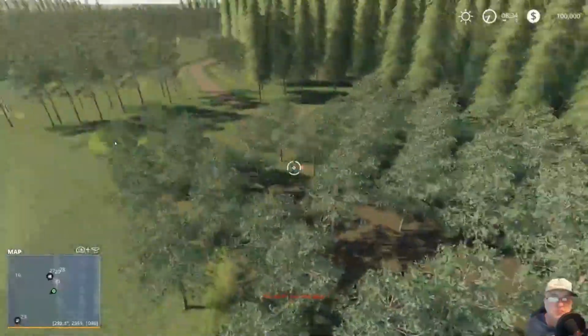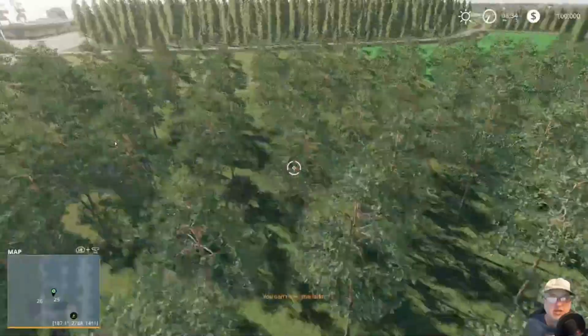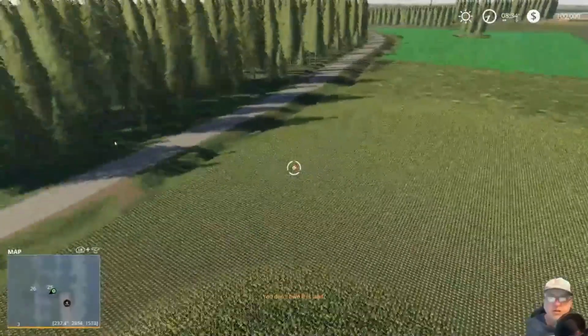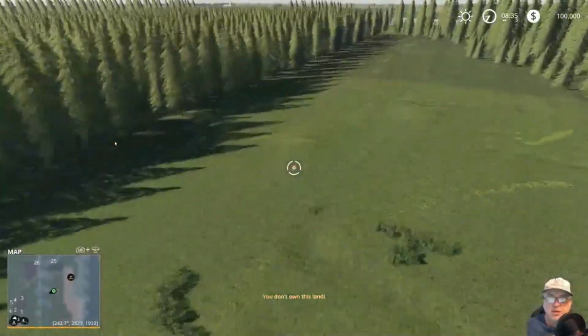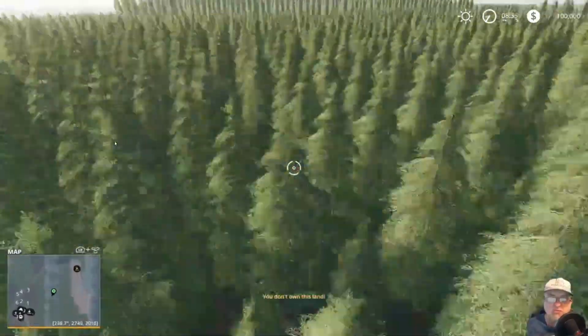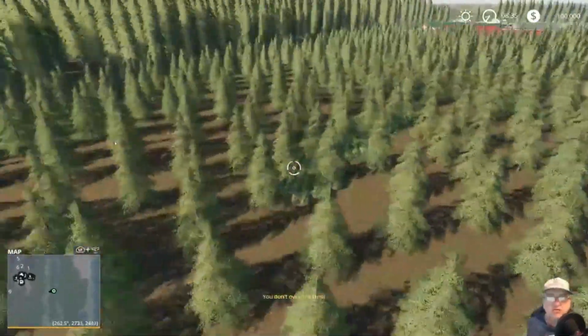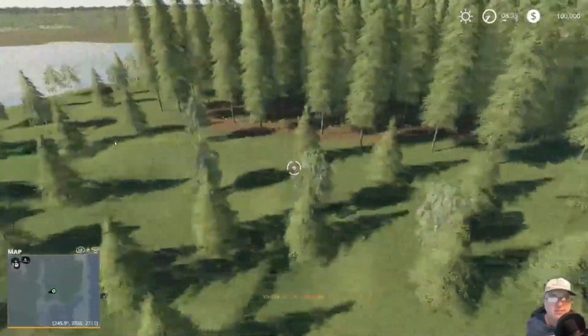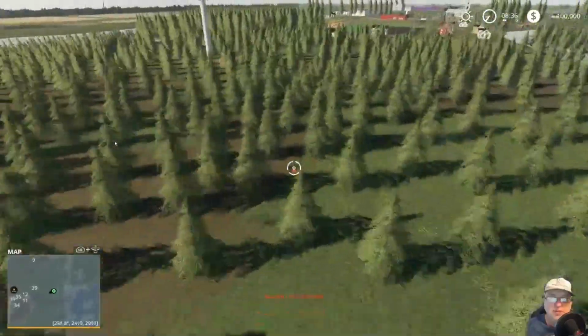But over here on this side of the map, on the east side, you get a lot of that type of feel. Like this is purposely placed trees. It has a little bit less of a natural feel to it. It seems more like tree farms. But if you're into tree farming, you got massive acres of trees.